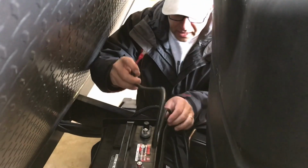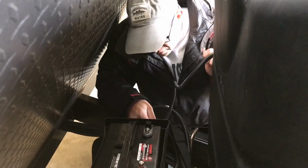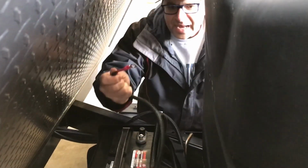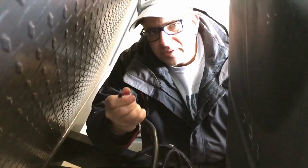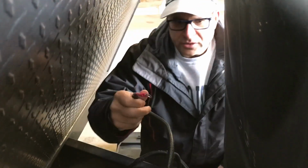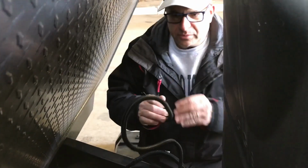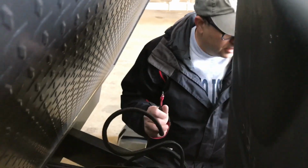So this, I am gonna double check here. This is our solar panel. This is our solar positive. So being that I didn't disconnect up top, there's a possibility that this has got power coming to it. So what we'll do is we'll take black electrical tape and I'll just cover this up so we don't have any problems if it touches ground or what have you. And we should be good.